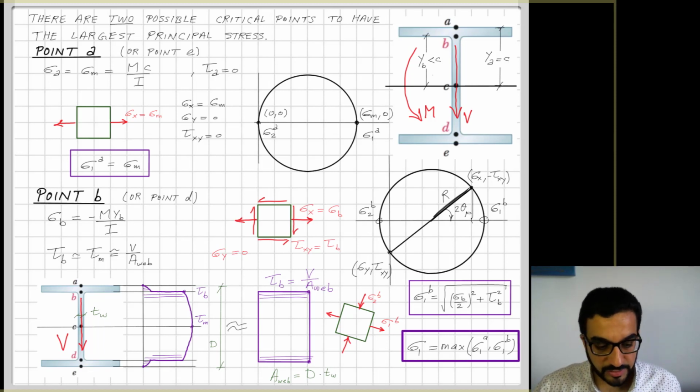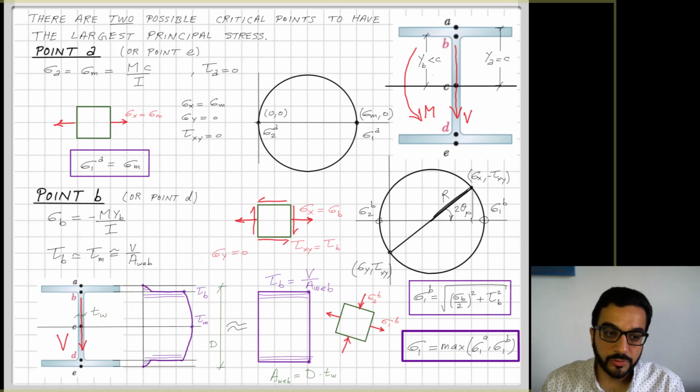So that's it for this lesson. It's exposing us to a very interesting concept here, that we are now designing beams based on principal stresses, not based on normal flexural stress that happens at the top and the bottom of the beam. We are really careful about picking which point now, especially in beams that have a change in the thickness of the cross section, like wide flange or C sections or standard sections. For rectangular sections, you don't have to worry. You just do what we used to do before. Maximum normal stress will be equal to the flexure stress at the top and the bottom of the beam.